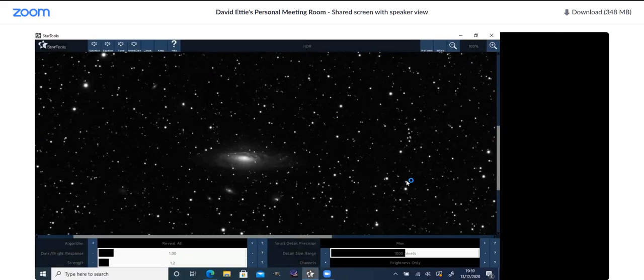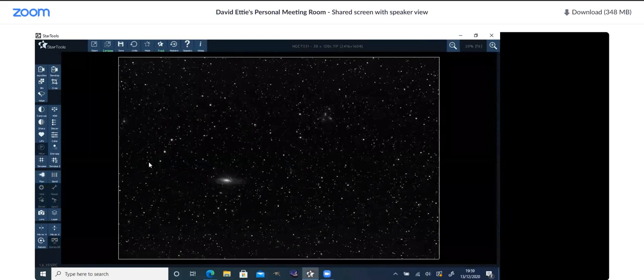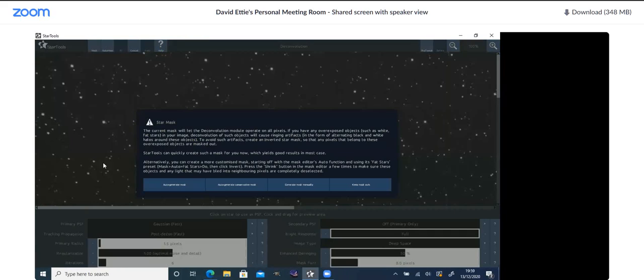Fortunately it was logged on to someone else, and it doesn't look like it's done what it's supposed to do. If I zoom right in, you might be able to see it's had a very, very slight effect, but we'll keep that anyway. What I find works better with this particular type of detail is the deconvolution module. So we'll click on that.